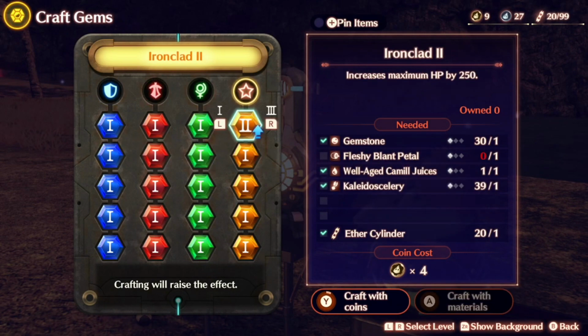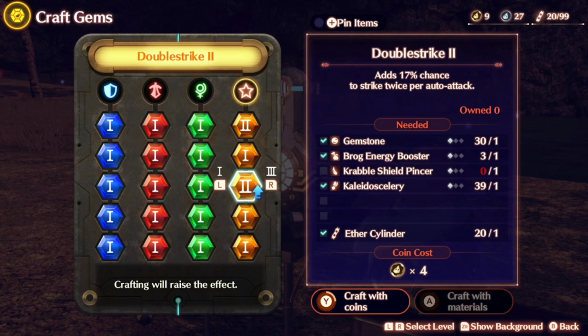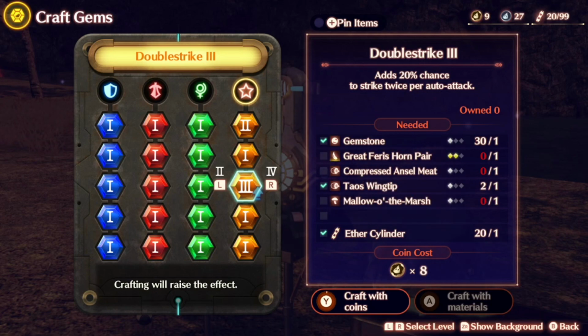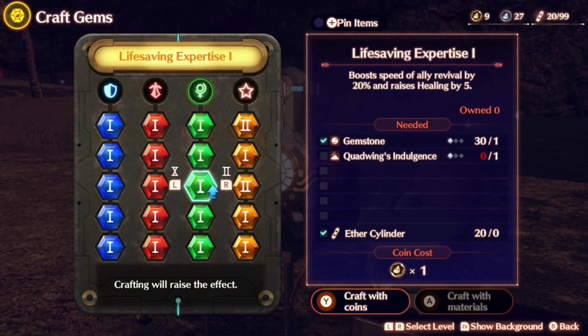Alright. I definitely want some double strike gems. We can at least make level 1. We're 1 Crabble Shield Pincer short of being able to make level 2. And then we're nowhere near being able to make level 3 anytime soon. I'd really like to find this Crabble Shield Pincer. Is there like a thing in the game chat, like some kind of a monster book that can tell me where to find Crabbles?